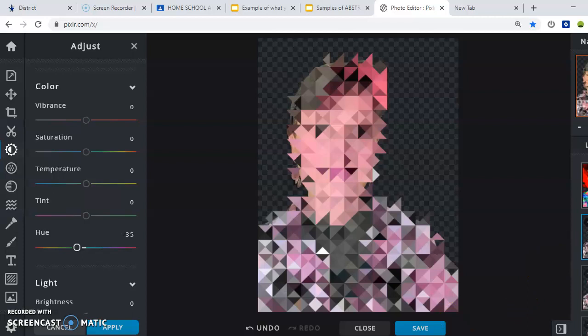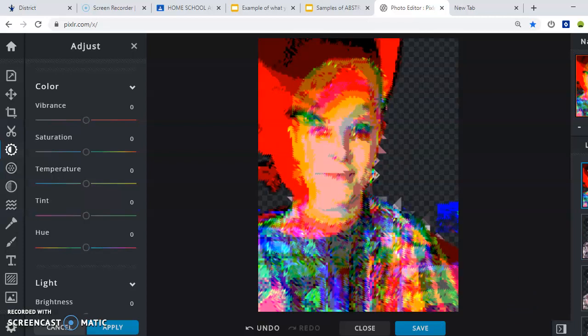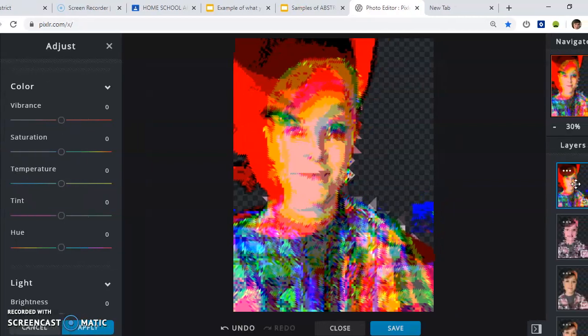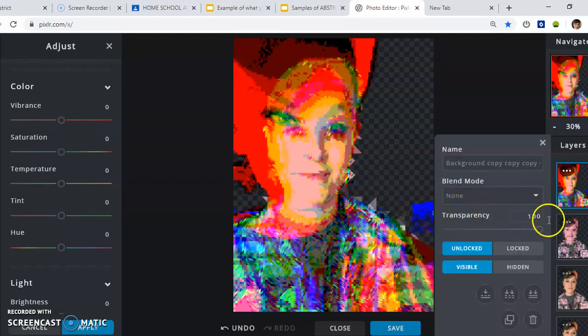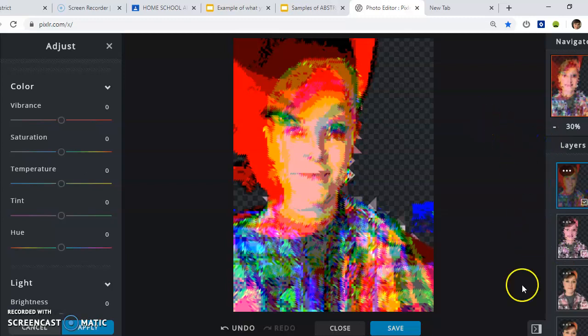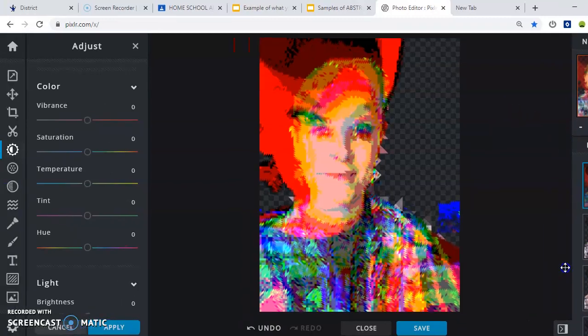And then I'm going to show you one more thing you could do. So I have the top one selected, and I also have the second one selected. So what I could do is combine 2 together. By clicking the first image, I could play around with transparency so that I could probably see both. Not the best example, but you can play around with transparencies and so forth. Alright, so those are a few.